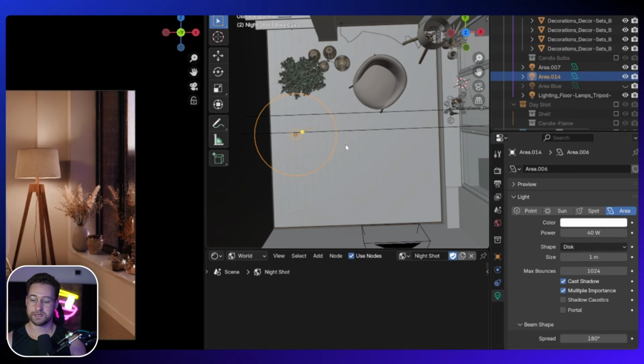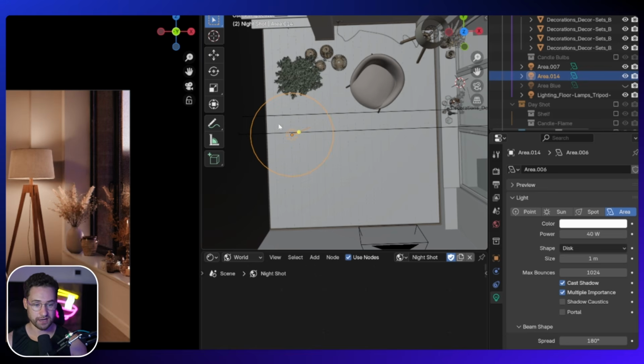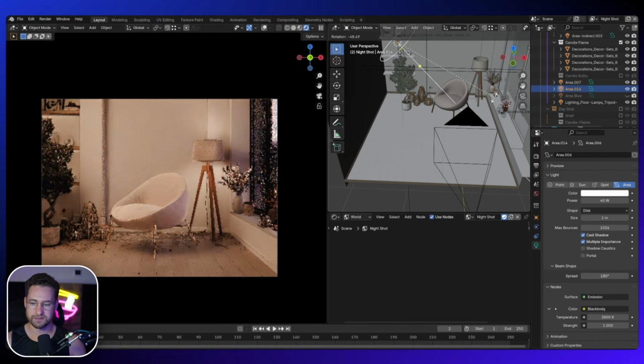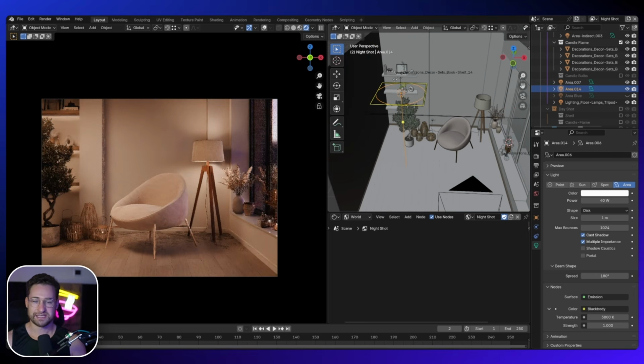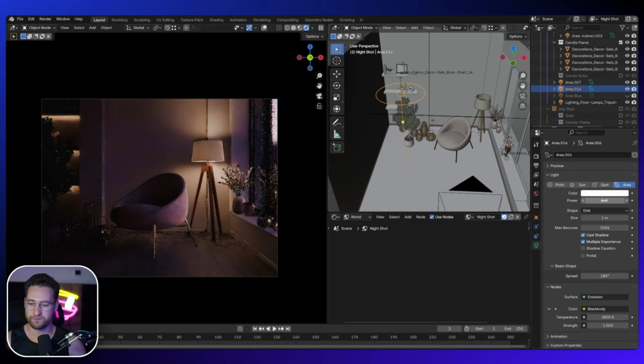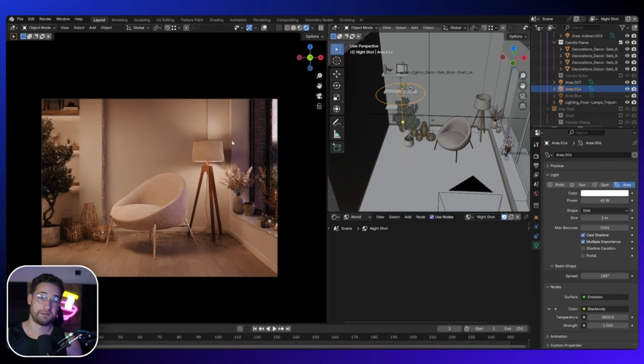Now, also very similar to the daytime shot, I have an area light. I've set it to a disk. I don't think it really matters at that point because the spread is 180 degrees, so it'll be very even anyway. But previously it was angled like this towards the chair, which you can do. But I thought I quite liked it basically coming straight down from the ceiling to simulate maybe a ceiling pendant light. And I quite like the effect that's going for, and that has a strength of 40. So if I turn that off, we can see it's very, very dark. We can only get the light from the HDRI, and I'll put that back to 40. And that is going to be the main light source.